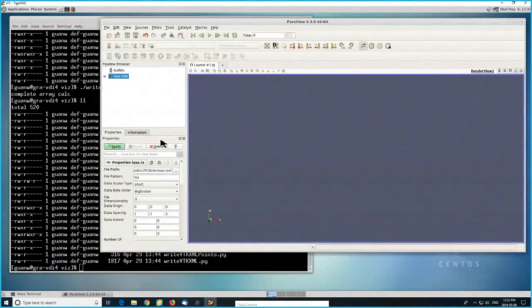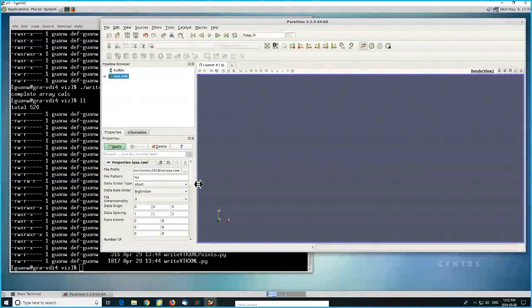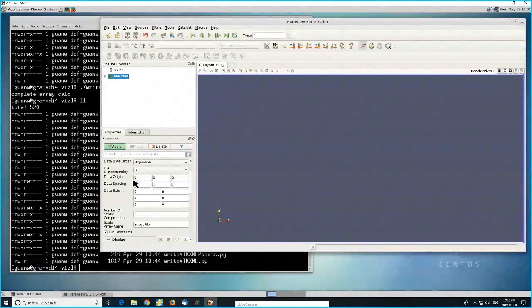So very important. Once you select that file under the panel on the left, you have to do something carefully. First, you have to specify the scalar type, which is float, because as I said, I already showed the code is float. Secondly, the dimensionality is 3-dimensional. I don't need to change that. That's the default. And you can also specify the data origin, which is 000. I don't want to change that. You can change the spacing 111. You can change that, but it doesn't matter. I don't want to change it either.